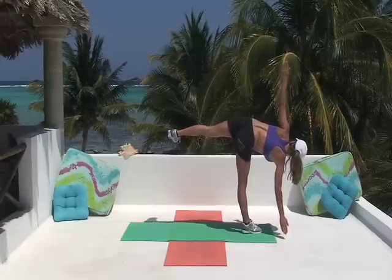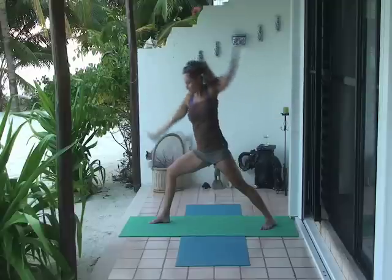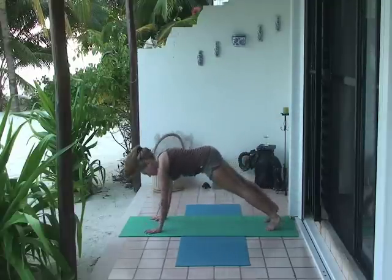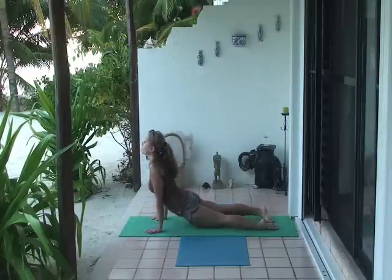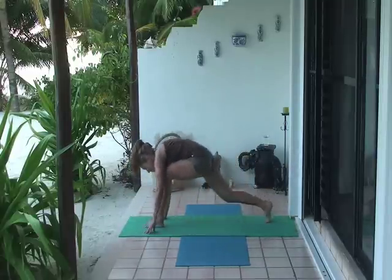Then slowly touch the left leg down back into warrior 2, and windmill the arms into down dog. Remembering this is power yoga, so as we come to the ground, we're going to start to feel the heat. Let's take our vinyasa all the way to the floor. Up dog, another push-up, and down dog.